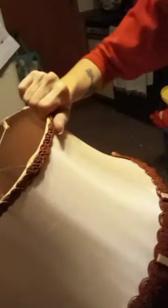See, we have a little bit of an overlap. It is what it is. It's an $8 lamp. And I'm going to go find a light bulb. And we're going to plug this bad boy in. Drum roll, ladies and gentlemen. Moment of truth.